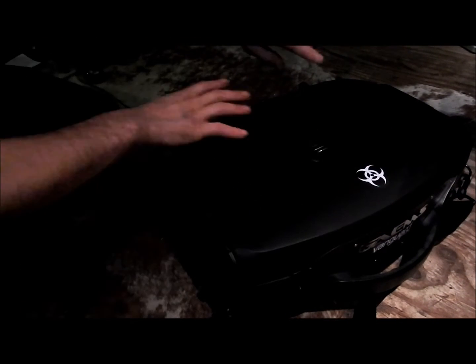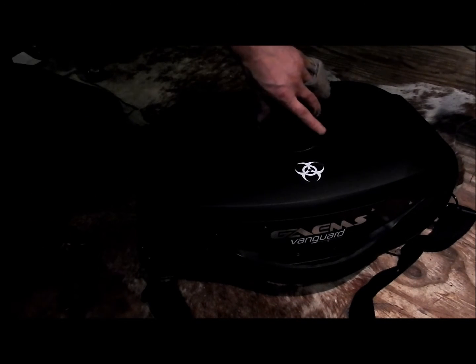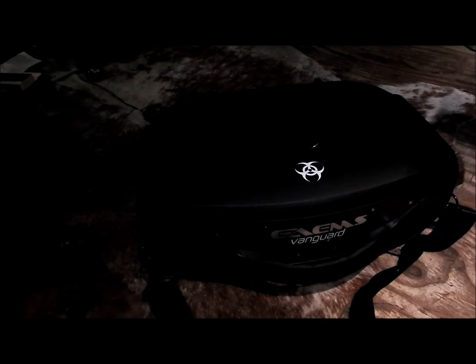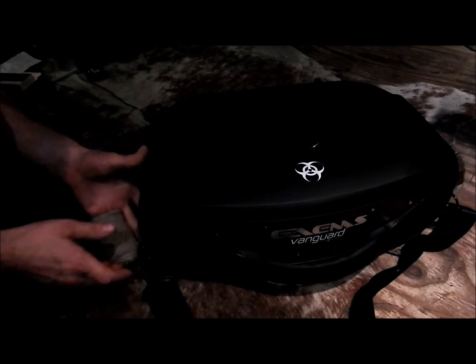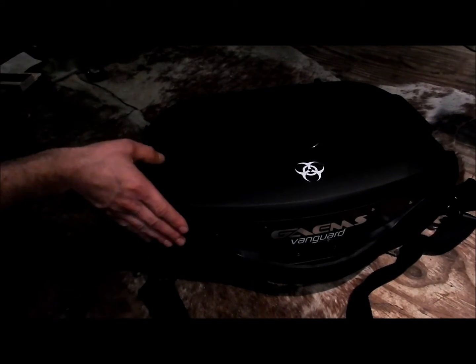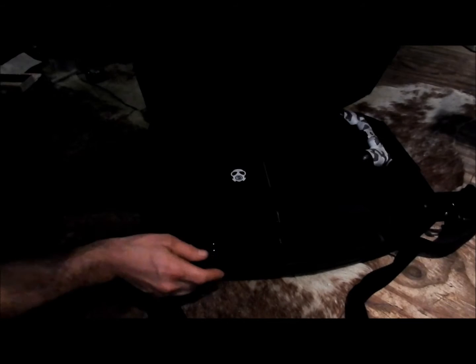Unfortunately, nothing lights up on the outside. Well, it's not unfortunate, it's just, it doesn't. When you look at it online, it looks like this is a light, but it's not. So, just getting that out of the way. So we're going to open it up, and it just snaps open, and I've got my TV and gaming console.